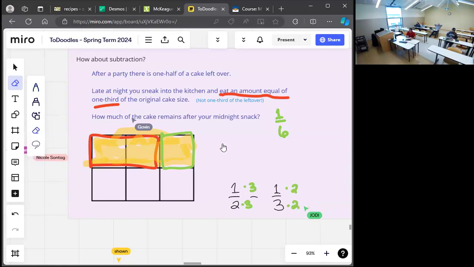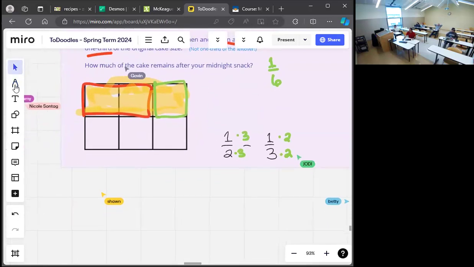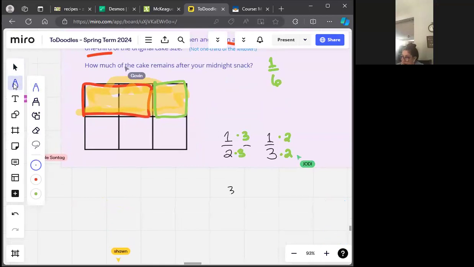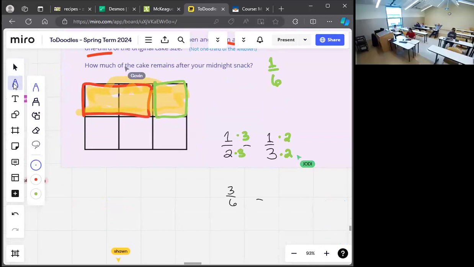Get rid of Jody's dot. And then that means I have 3/6 for one fraction and 2/6. And if I have 3 of something, doesn't matter if they're apples or oranges or elephants or 6, 3 somethings minus 2 of those things, I have 1 of them left. So that's the 1/6. So if you don't like pictures, you can still do it, but you have to wait for Math C. If you like the pictures, you can do that right now.